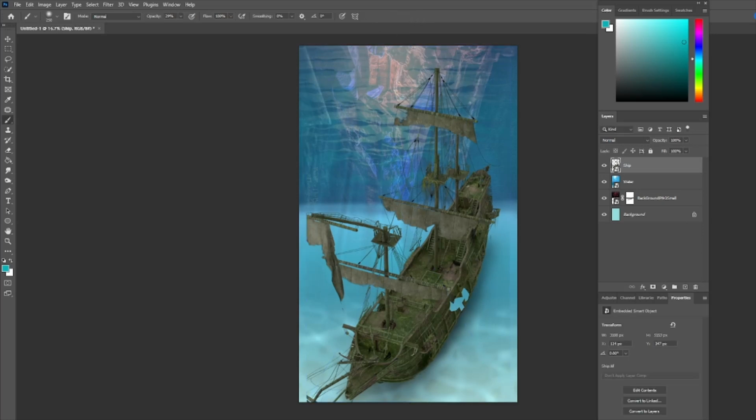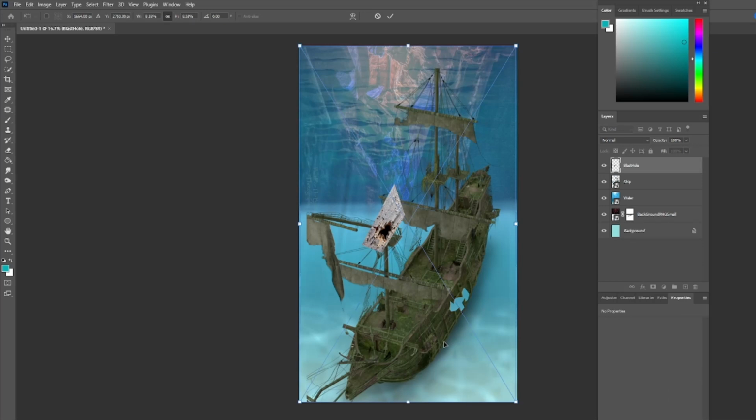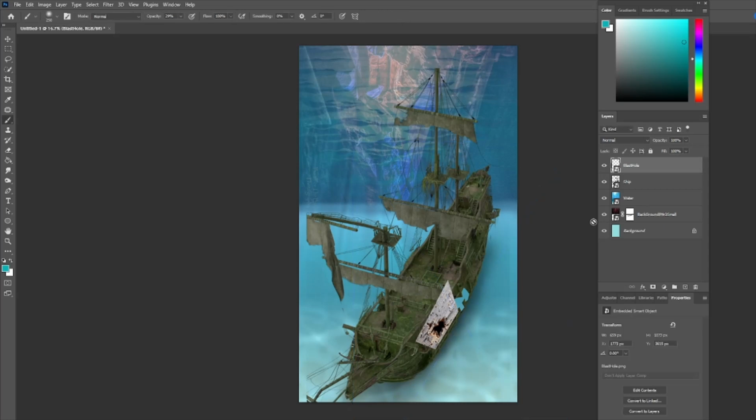Then I'm going to add a couple of holes. I experimented with doing this, and I didn't like it. And so I found a picture of probably a shotgun blast through some wood.